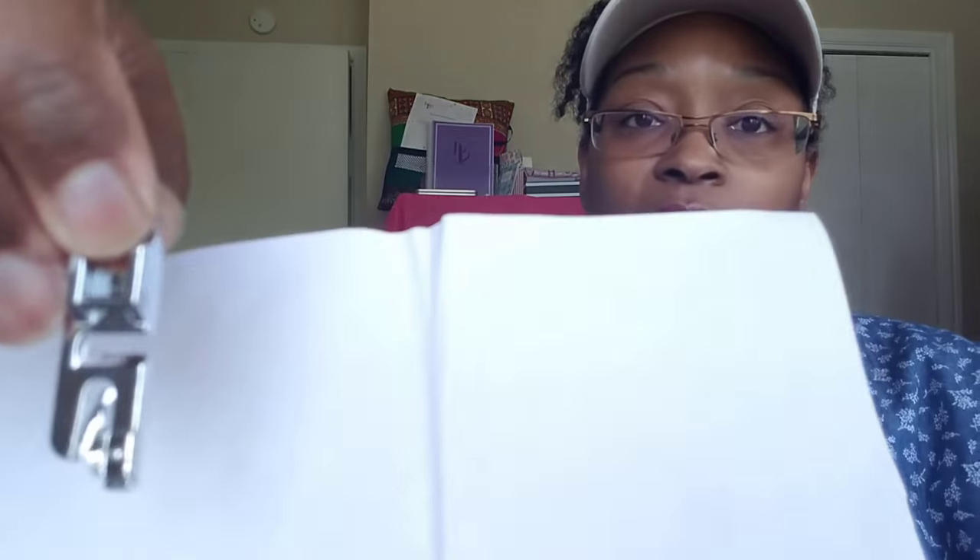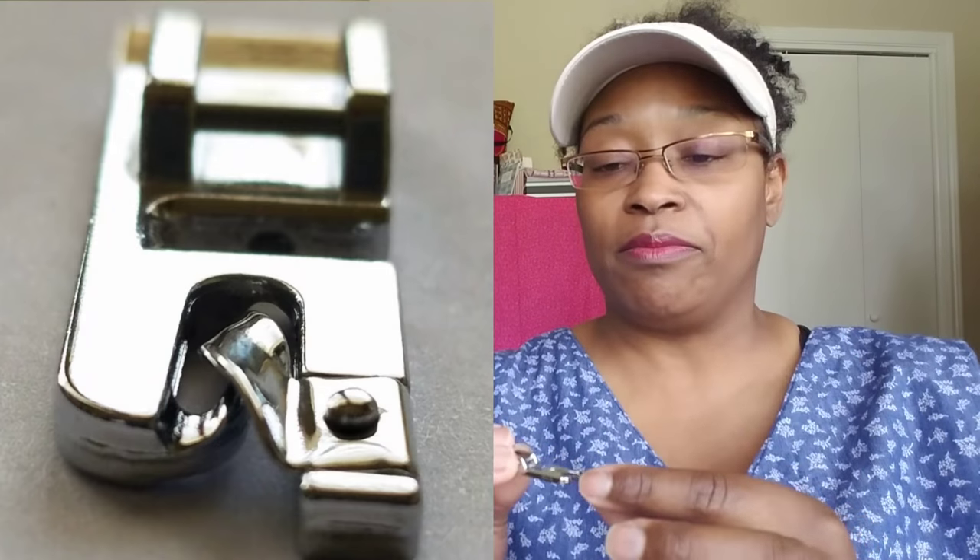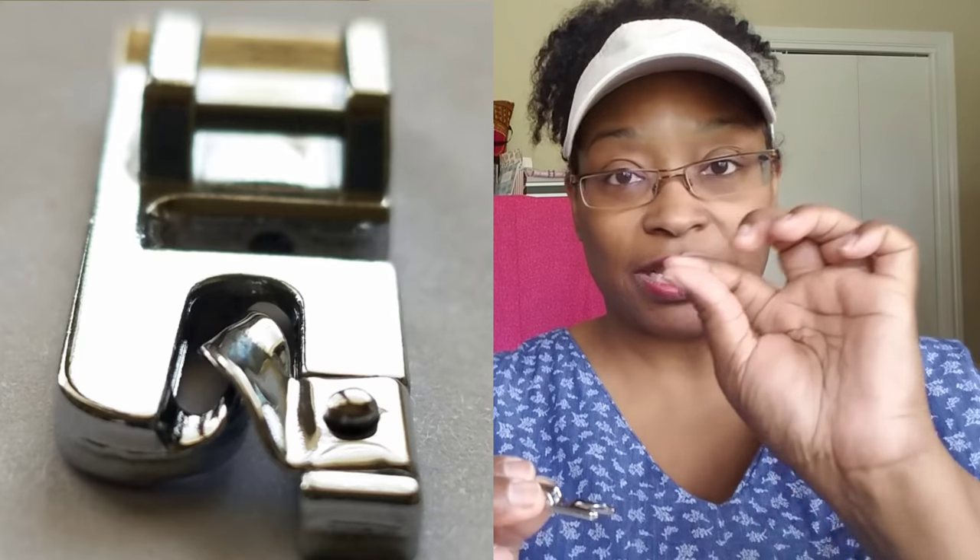The last thing I picked up was a Pico foot, and I got this because of a project I'm working on for my business. It was $15.99, again from Sewing Parts Online. There's a little curved ridge that you feed the fabric through — it turns it a little bit and does a very narrow stitch. I wanted to try that. It fits my machine. I'll take a picture and share how that went.